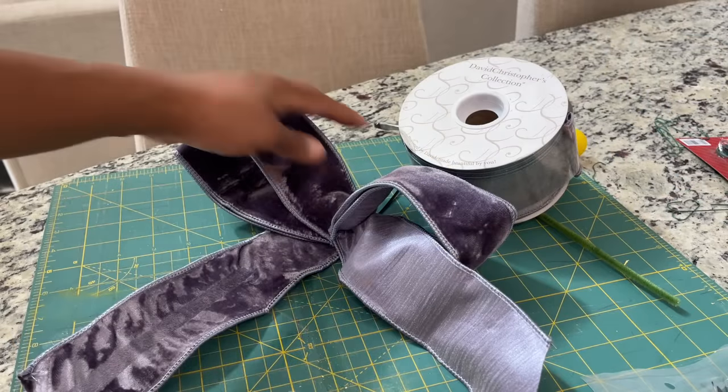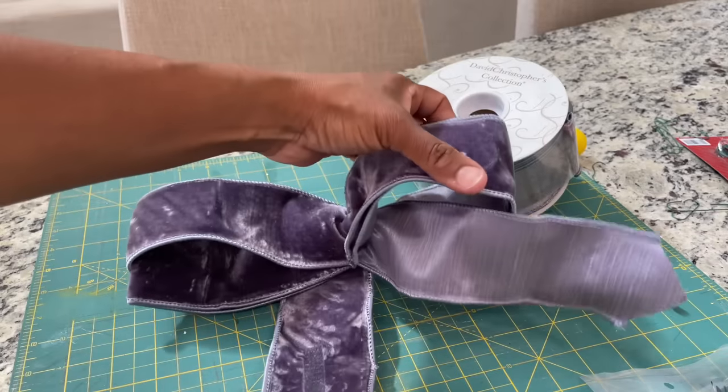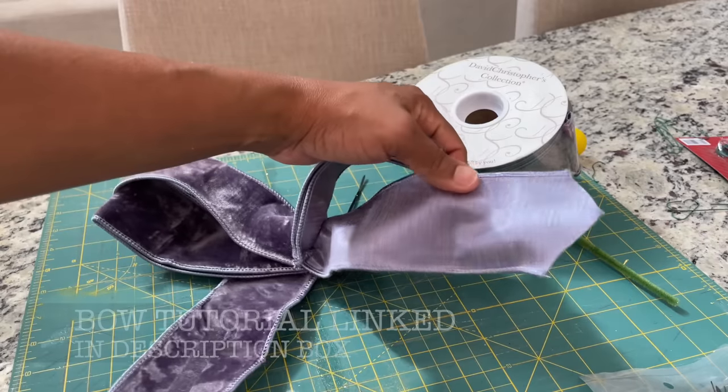Now, won't you join me for a little decorate with me, a look behind the scenes, and a tour so you can see how everything turned out from start to finish.